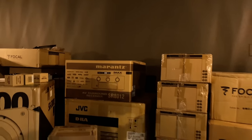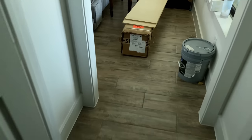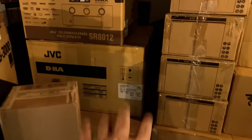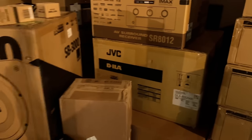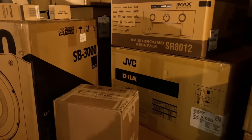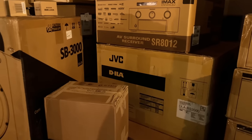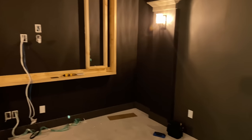This is a 140-inch Slate 1.2 Zero Edge Pro screen, and it's going to be right over here. We could have gone bigger based on the throw distance, but we decided to go smaller based on budget constraints as well as the limitations of the RS2000 — you can get a great big screen but you might not have the best experience possible. So we erred on the side of caution and got a 140-inch AT screen, because you do lose a little bit of light with the acoustically transparent screen as well.